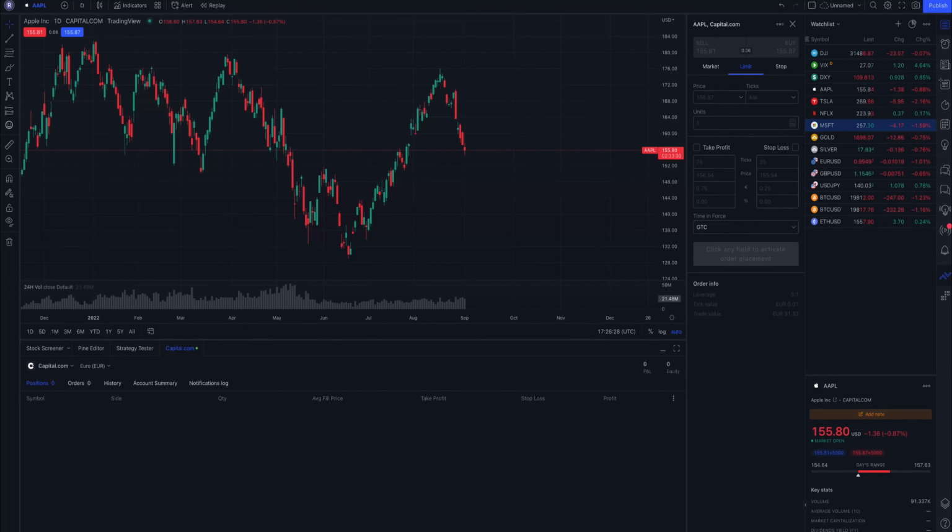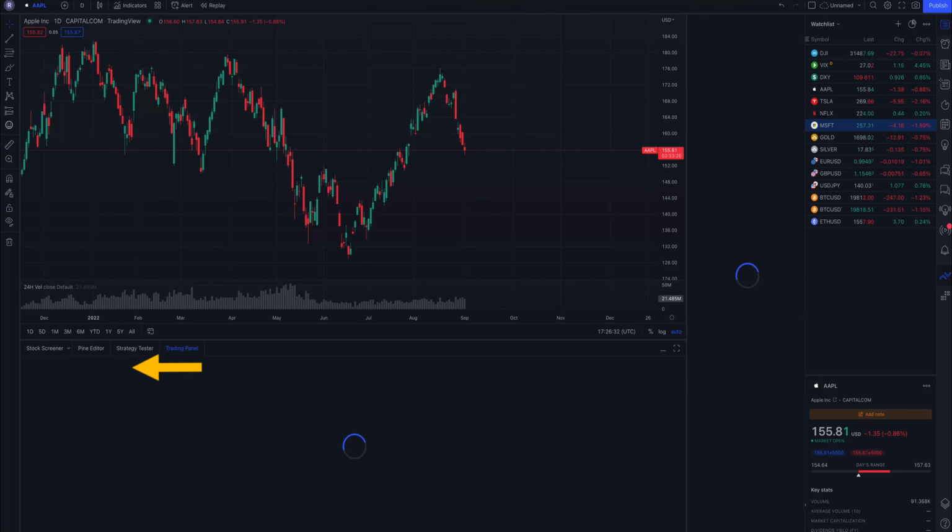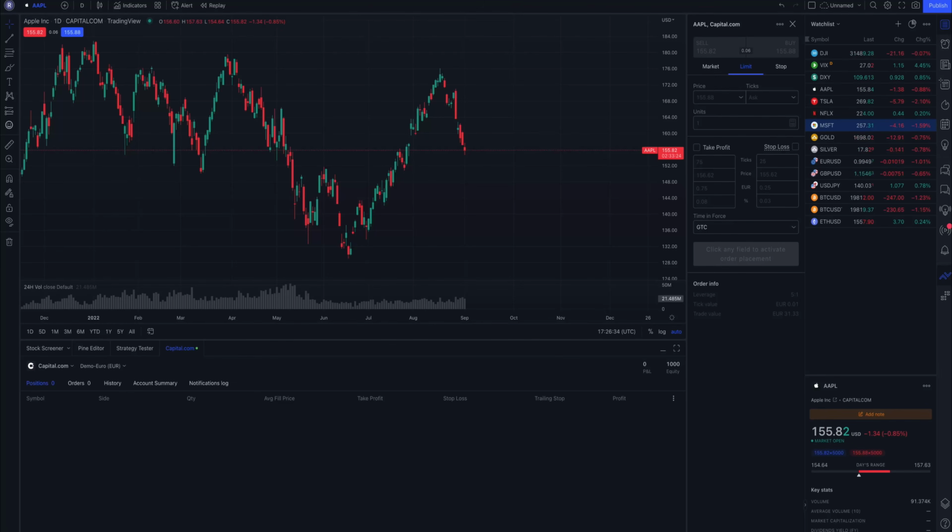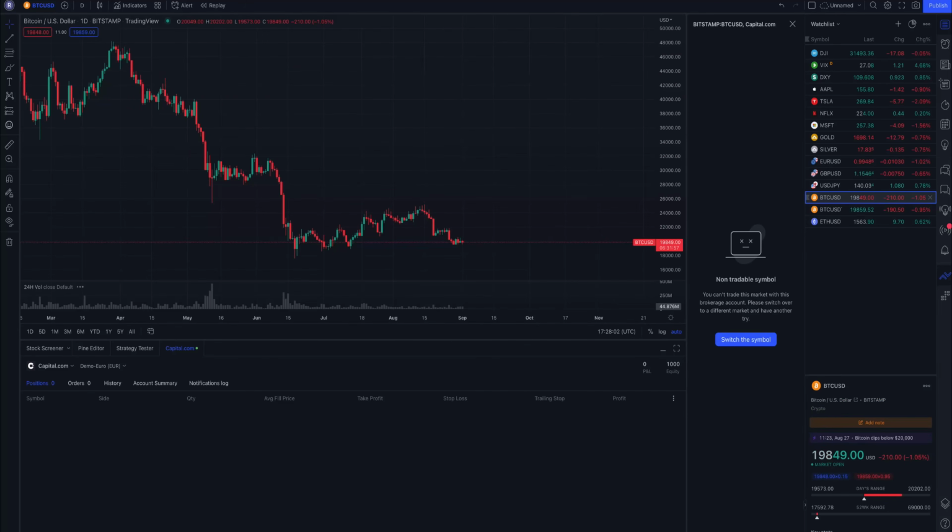Currently, I have a demo account and I am able to switch between the real and the demo account from TradingView as well. To note here that you can be logged into multiple broker accounts at the same time, all will appear as tabs here. Now it is time to proceed and place a few orders on the demo account. I will try to trade gold.